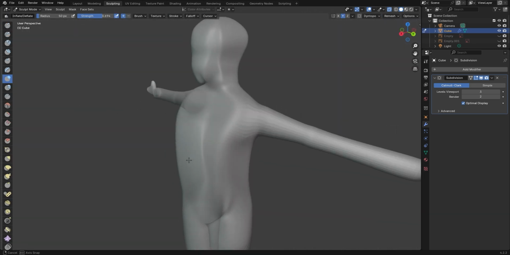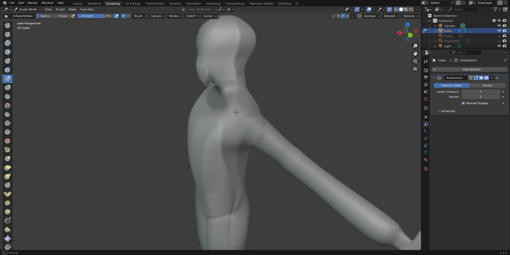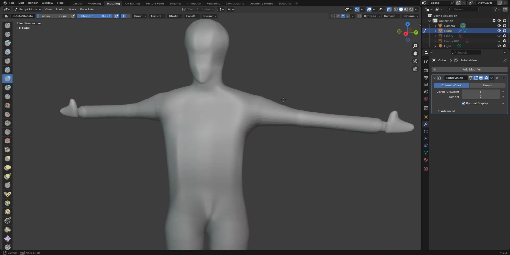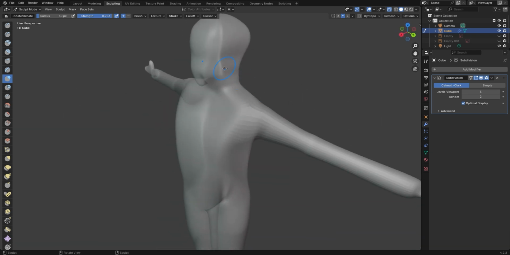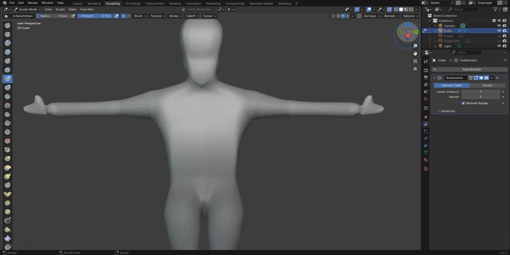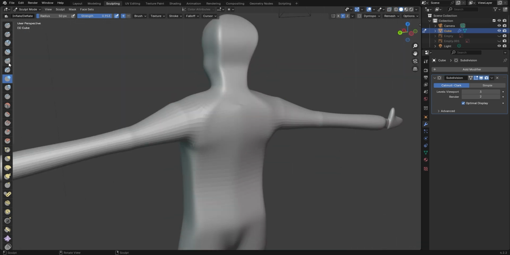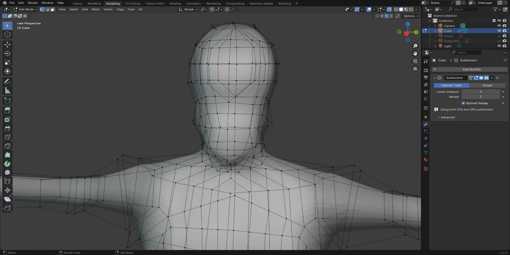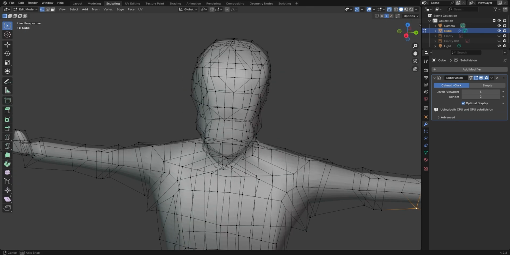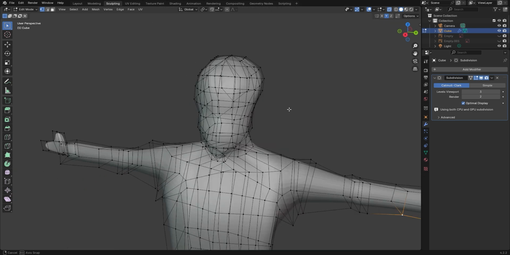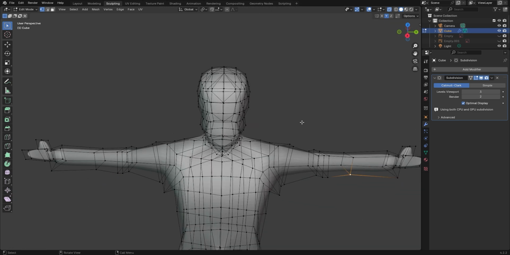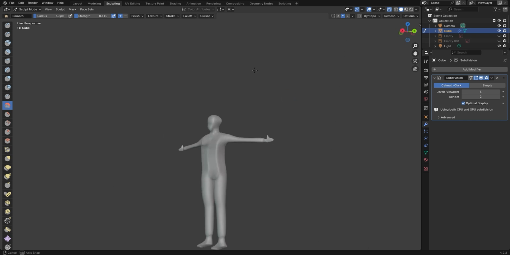So at this point, you can really start to play around. Like, say, for instance, you want to make the muscles bigger or whatever. Go for it. Have fun. Play around with it in the context of the model that you're creating. No, I missed one. Okay, so I'll keep working on this. You keep working on yours. Once you've gotten into a place that you think is pretty good, we'll come back and we'll talk about this.